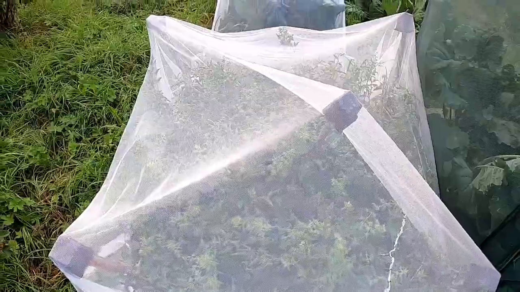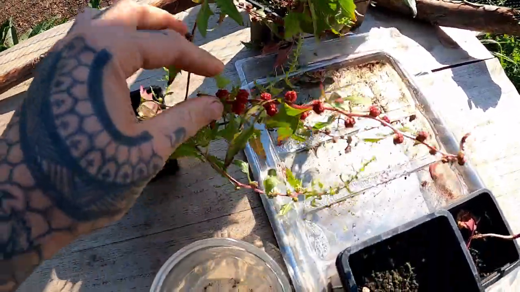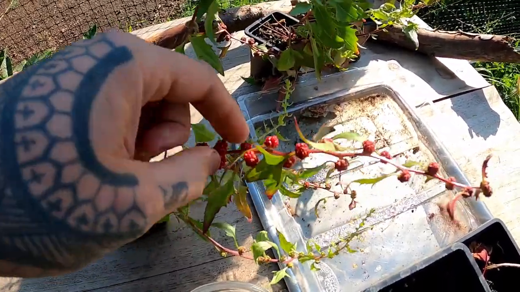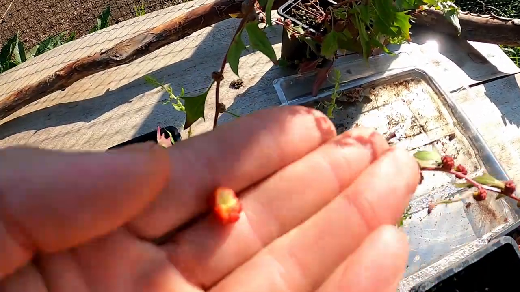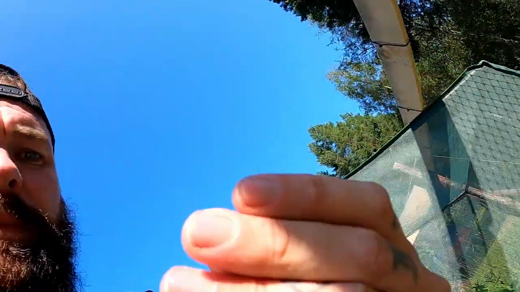In a little strawberry spinach, strawberries coming out on this as well. It's good to see. This is one of the strawberry spinach plants that didn't get put in. Tiny, huh? Mmm, really good.